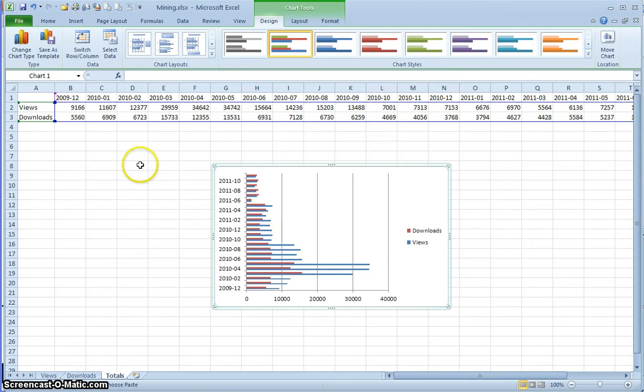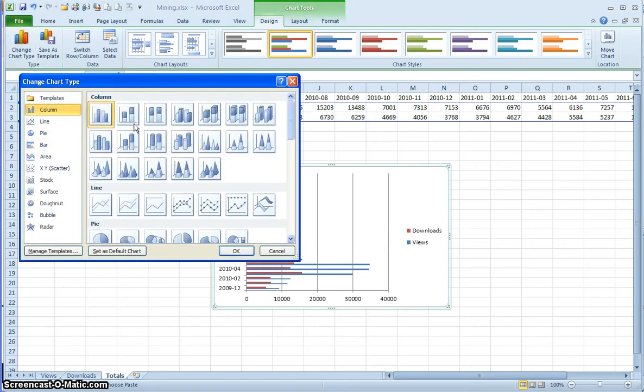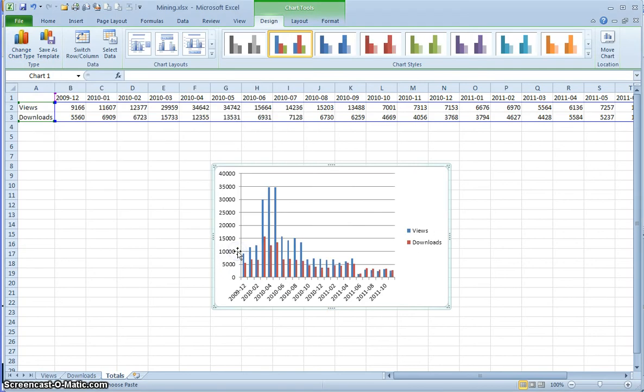Horizontal bar charts, all kinds of things. What I want to show you though is how to make it a little bit more interesting. So here we've got a bar chart, whereas the first time around we saw it as a stack chart. Now you see the two values side by side.